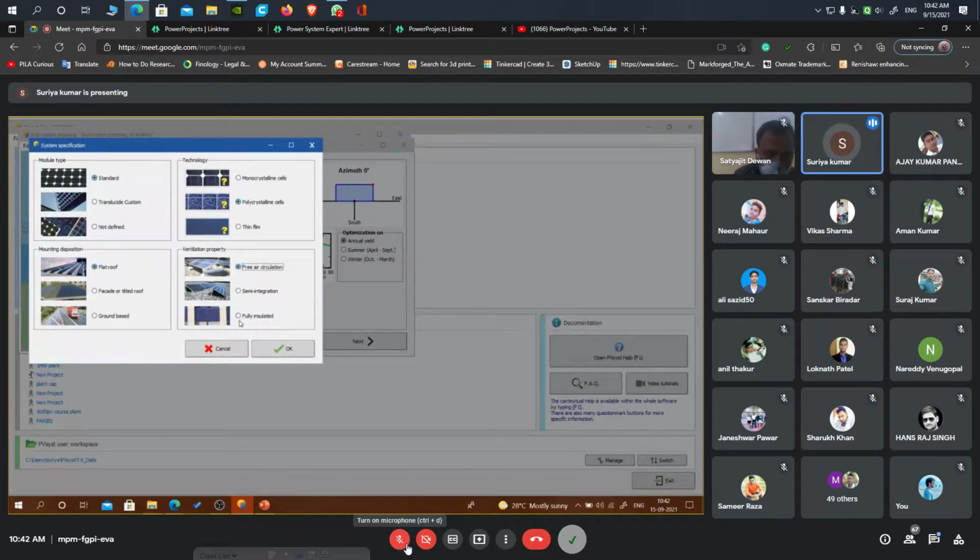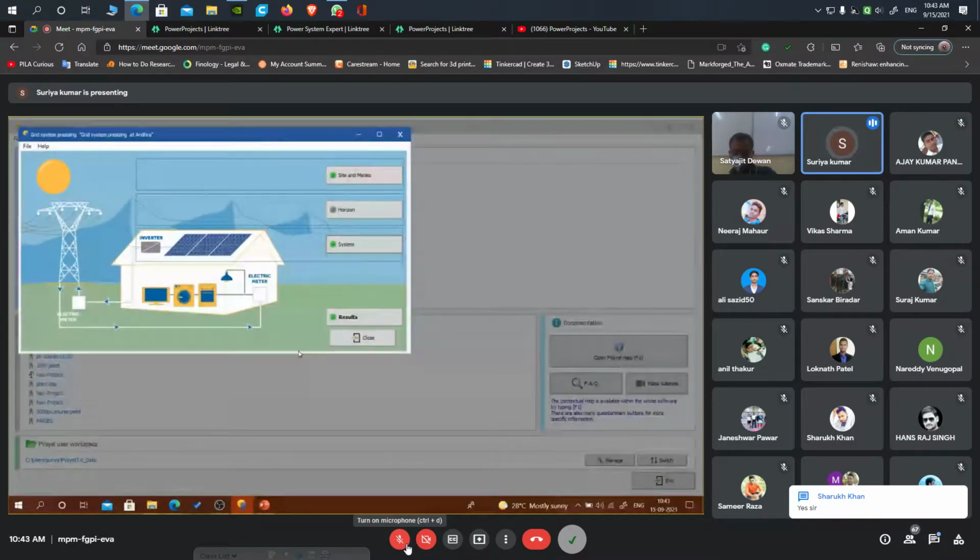Fully insulated means you are not providing any path for air. Whatever heat falls on our panel is going to reduce your conversion efficiency. I'm just going with free air circulation. Now I have done with my preliminary design, and I'm just giving the result.